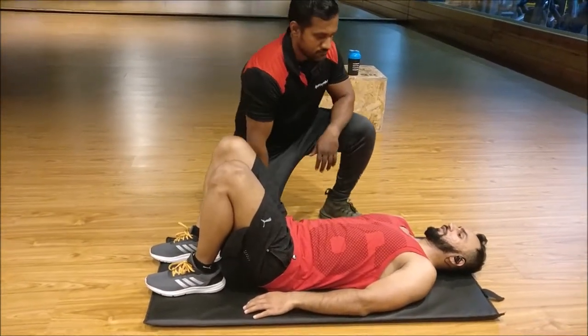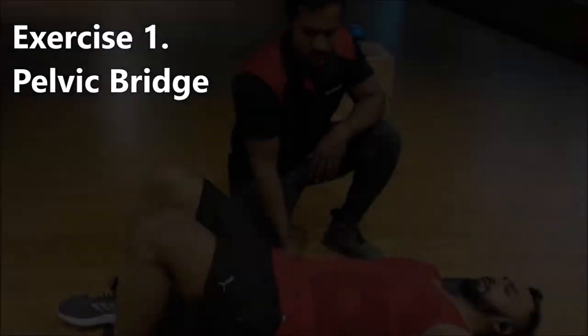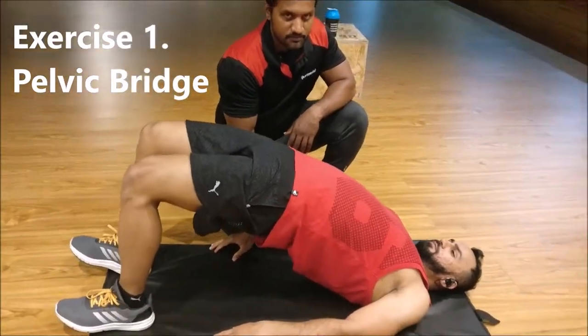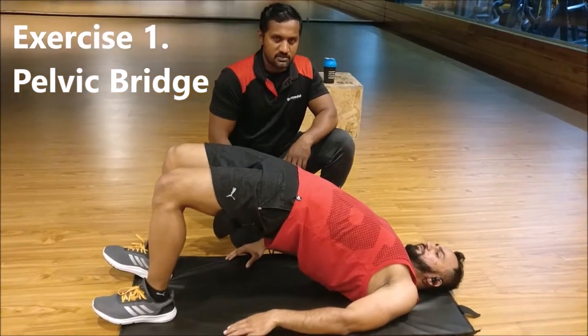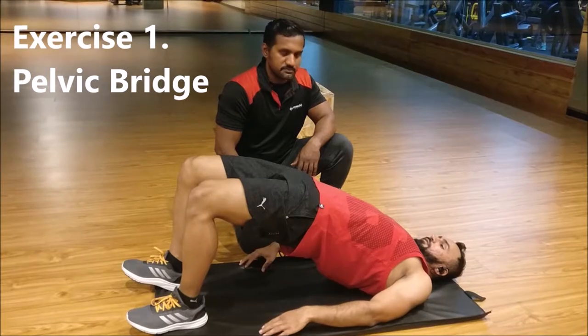Rest your arms. The first exercise will be the pelvic bridge. You can hold it for 30 seconds. Hold it for 30 seconds.